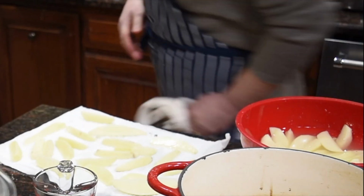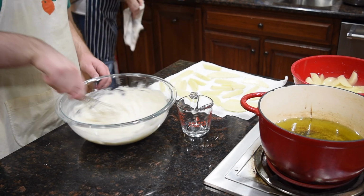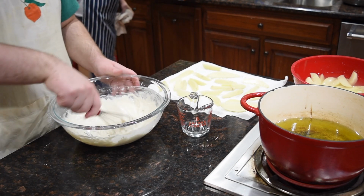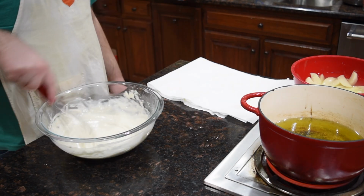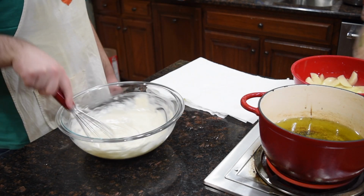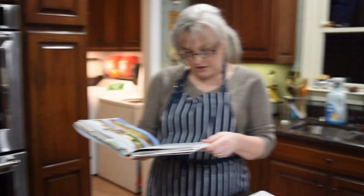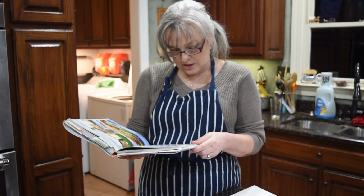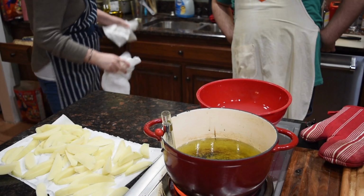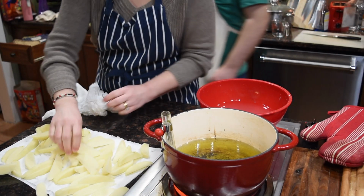Fish in and out of that. Let's see what it says. It says add a little more water if the batter doesn't lie flat in the bowl. It shouldn't be thick or fluffy. Okay, now it says to just set aside and let it rest while we cook the potatoes. While it rests, take 2 quarts of oil to 330 degrees, in a large deep heavy bottom pan with tall sides. Right, I think it's about there. Okay, let's see what happens.